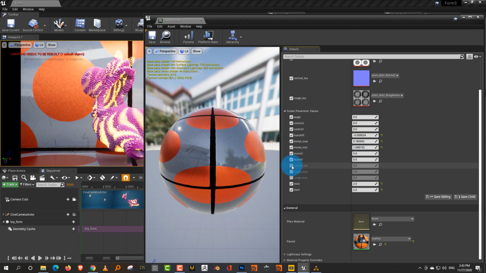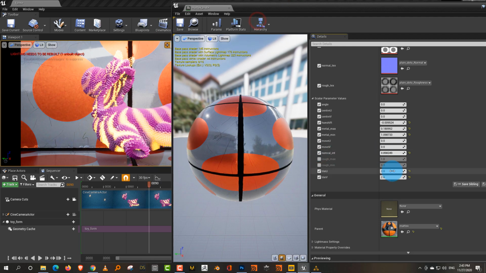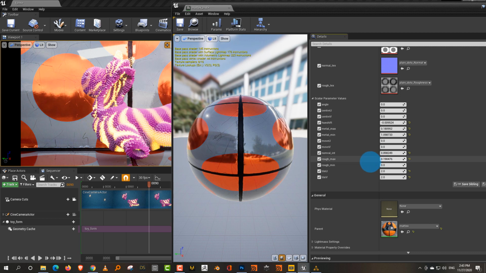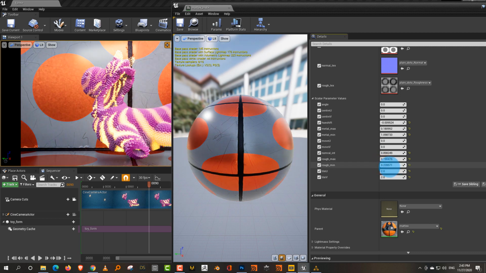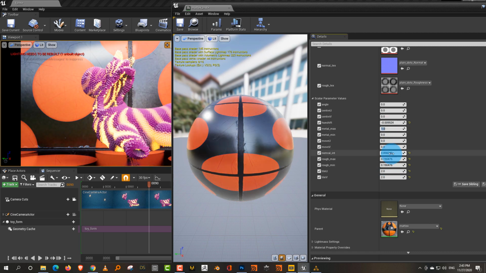And then we can also adjust the normal intensity. See, so there you go. You can see the normal intensity changing. And then lastly we can control the roughness. So we can see, this is less rough and this is more rough. Okay, so we can sort of control.